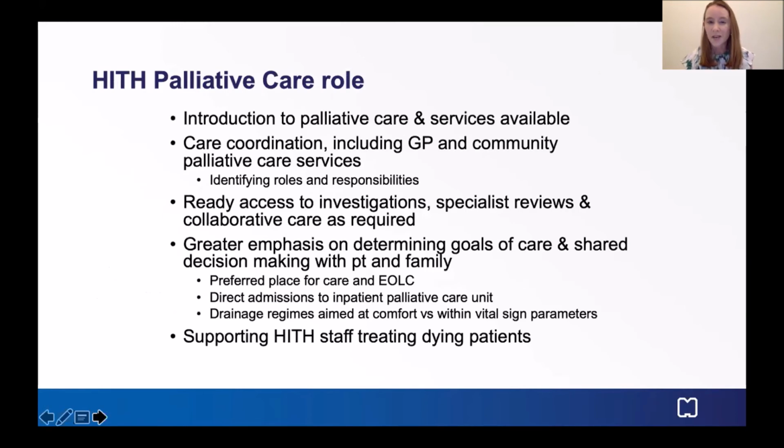So what's been the palliative care role in HITH? In this instance, well, often, even despite patients having very extensive cancer diagnoses, often they've been keen, they're very treatment focused, they might be on their third, fourth, fifth line, or awaiting clinical trials. So maybe the home teams haven't felt it was timely to introduce palliative care, or patients have been a bit worried about the notion of a community palliative care service. But being introduced via hospital in the home as an additional support is comparatively less threatening.